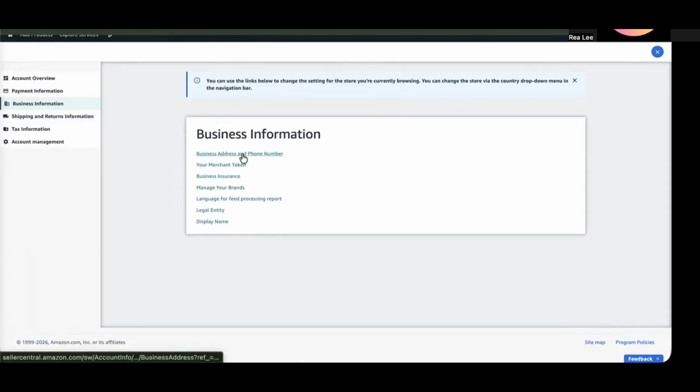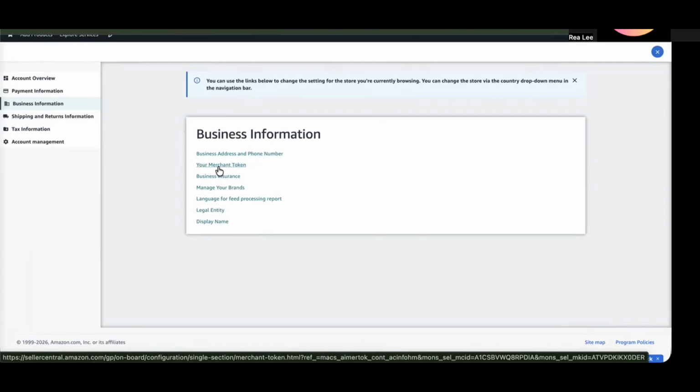The business address and phone number, you know that by itself. That's the business address and phone number you put there. And then your merchant token, this is the token or code that is assigned to each seller account, so that no other seller can take this from you.